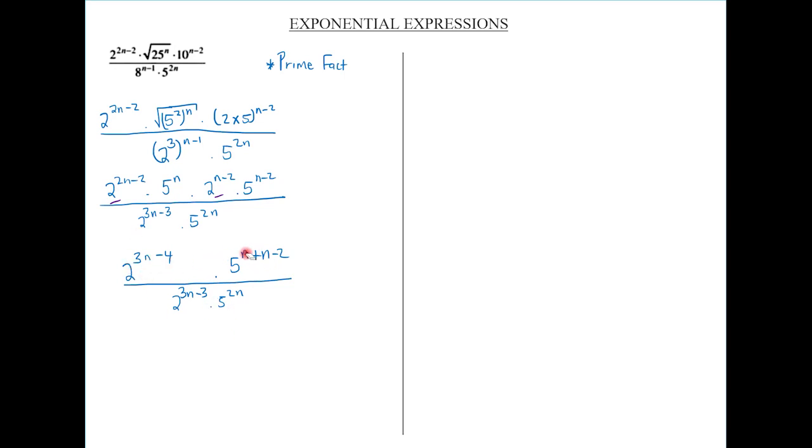And the second one is going to be n plus n, which is going to be 2n, and then minus 2. There we go. So here we've done with the top part. Now we need to consider working with the bottom part. Now this 2 is dividing with this 2, so if they divide each other according to the laws of exponents, we're going to subtract. So we're going to say minus, and then we're going to take this one and write it as it is, 3n minus 3. And I do the same thing with 5, 2n minus 2. What are you going to do? Minus.